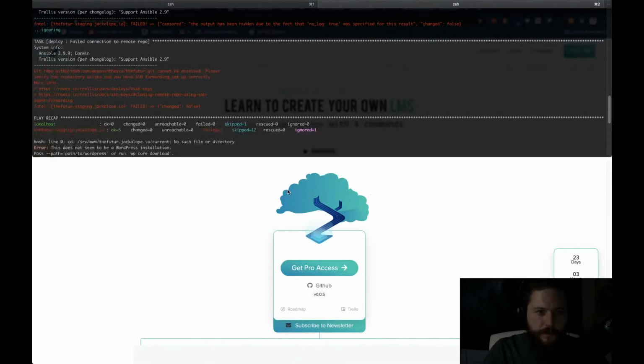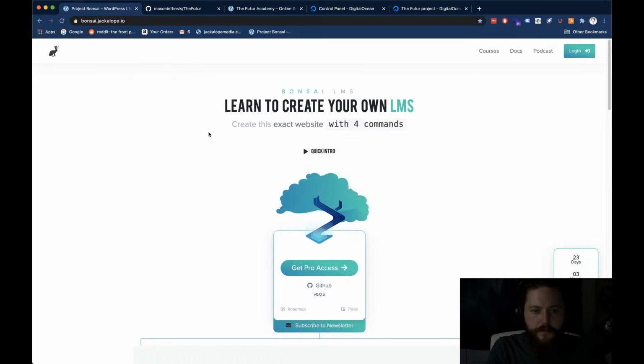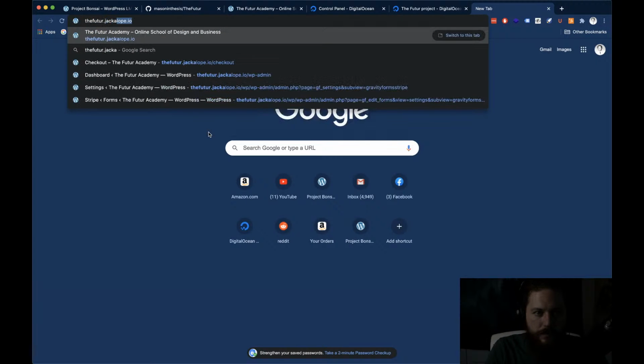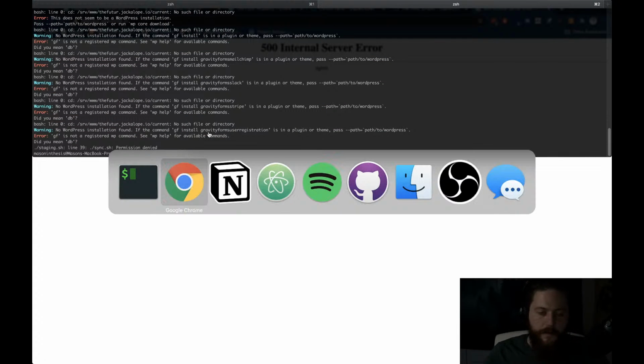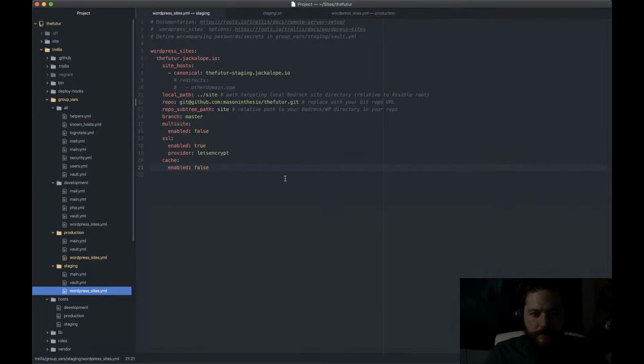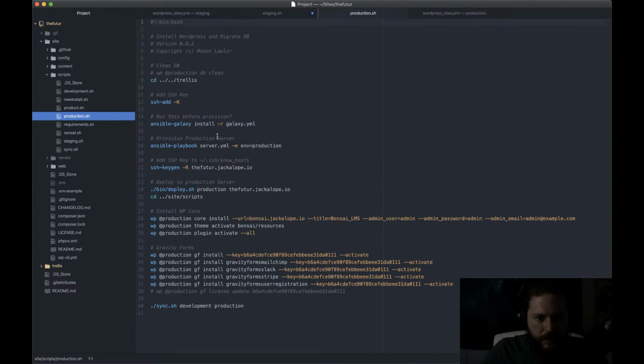And just for good measure, let's try this again with production. Have I been able to provision the production server? Yeah, so the production server is provisioned. But since we've changed a couple things in the configuration, let's let that run one more time. We'll let everything run one more time. Oops, this is going to be production. So, yep. Going to run all of it.